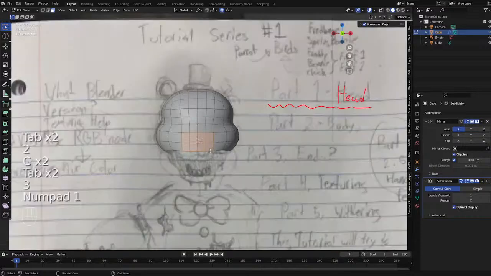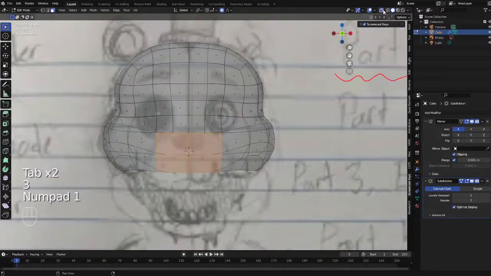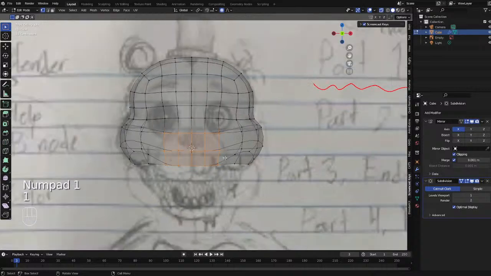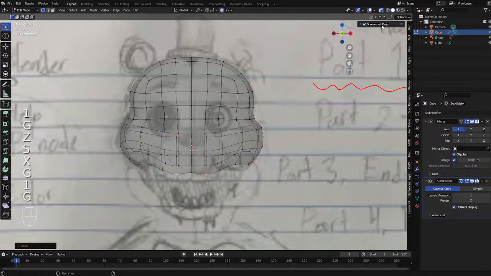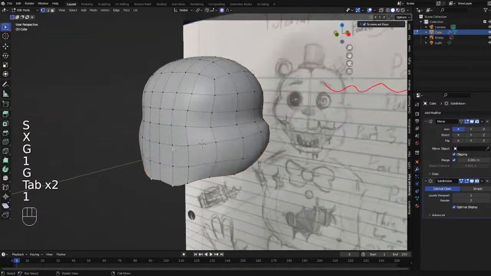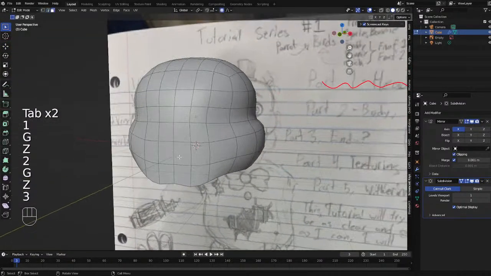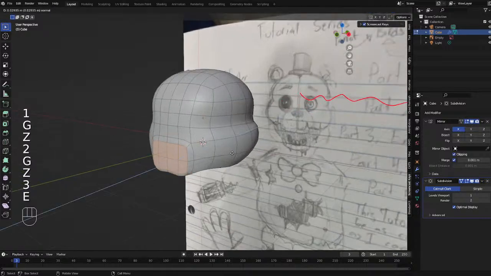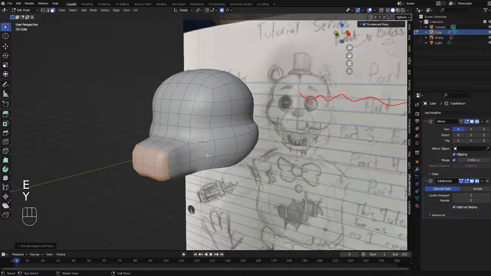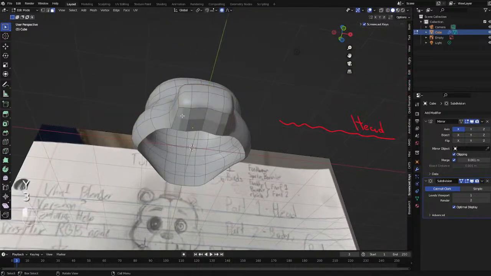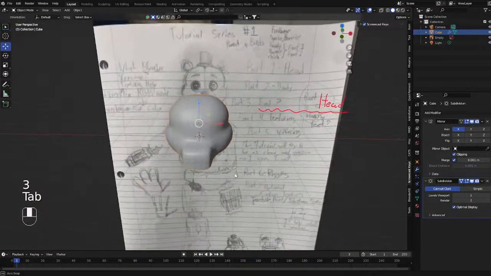So I'm gonna select these faces and look if they match enough as I want. I'm gonna move them down, kind of edit it before you even make it. Then I'm gonna press E and then Y to extrude on the y-axis, and then I'm gonna select the faces under it and delete.